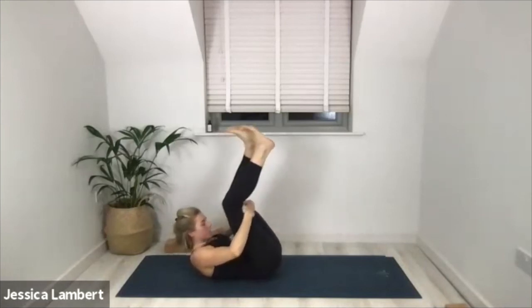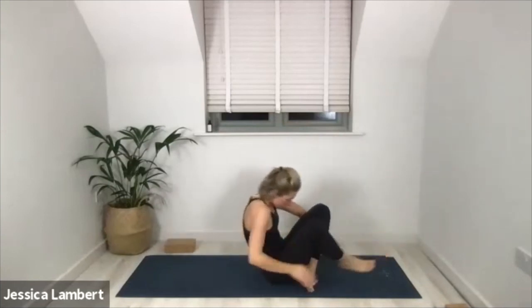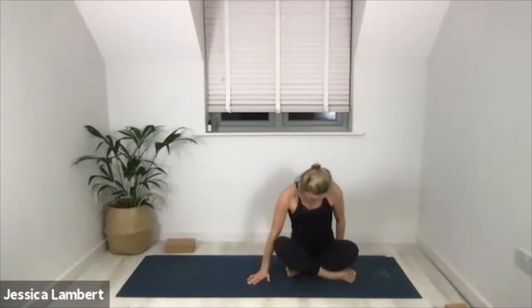Rock yourself up to a seat. Eyes can stay closed. Sit nice and tall. Just place your hands on your knees. Lift through the crown of the head. Draw the shoulders back.